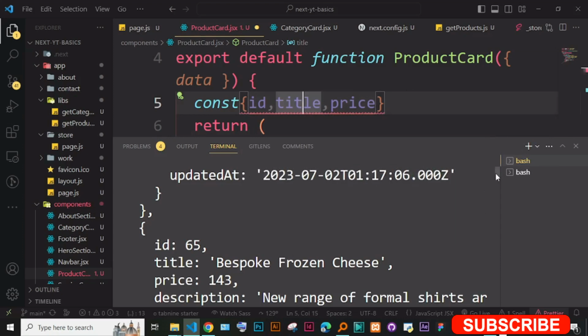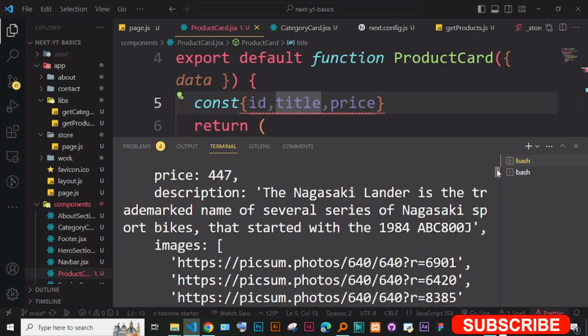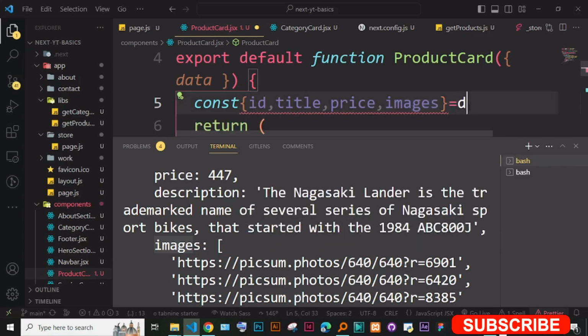What we want right now is the image, and you see it has here a folder of images, not just like an image. Let's go up here to another one, and you can see it has description and it has images. So we want to get images so that we can get one image out of them. So we have images, not image. I am getting it from the data here, an array of them. So after doing this, it is equal to the data. So this is what we need from the data.